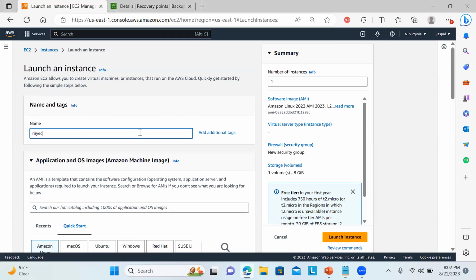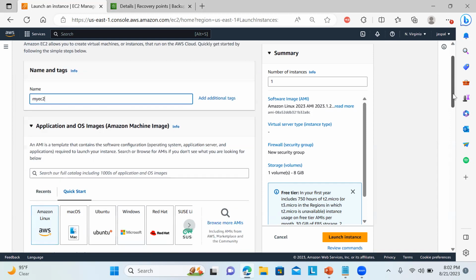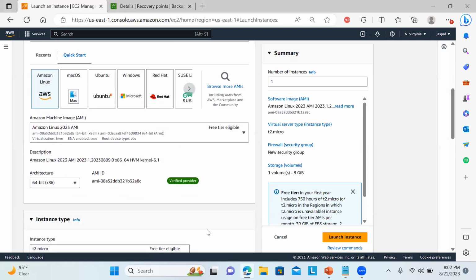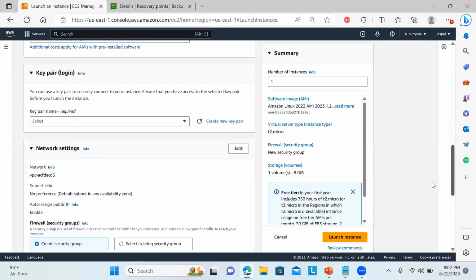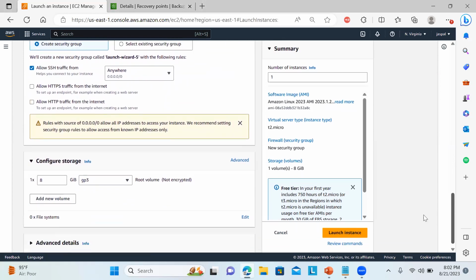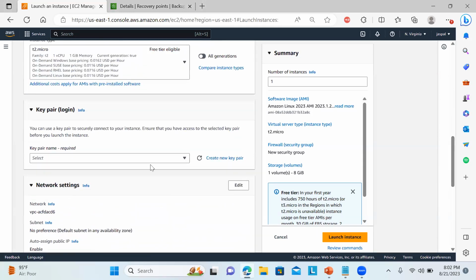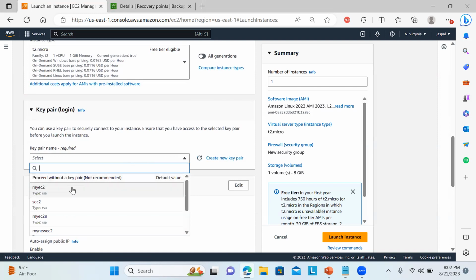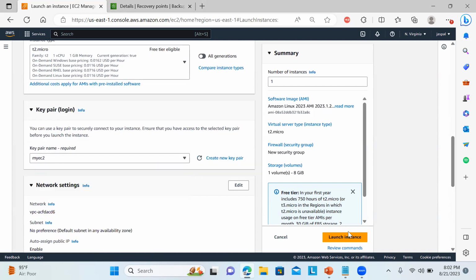We'll choose the default one, T2 micro. The security groups, no need to configure, I will be simply running one EC2 instance. You can select the key pair and then launch the instance.